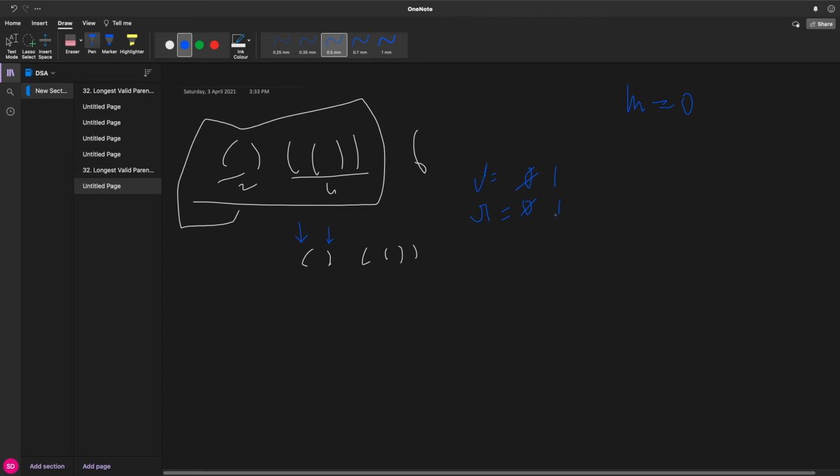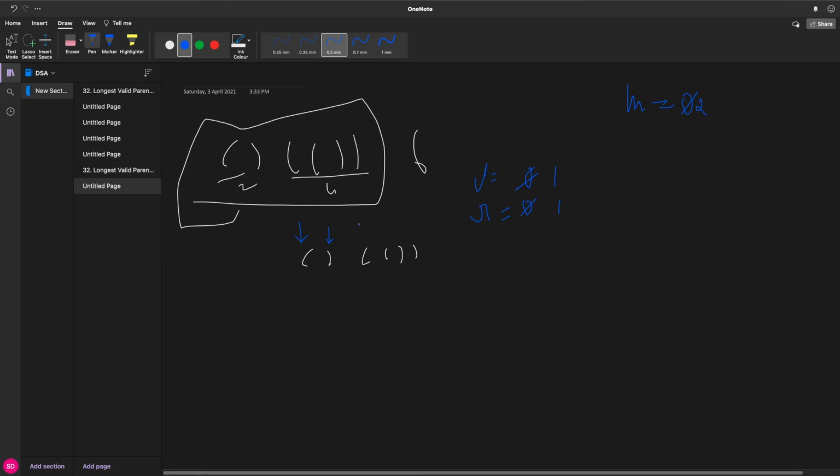So in each iteration I will check if L equals R, which means this is a valid parenthesis. Initially L will be 0, R will be 0, my first character is opening, so my left will become 1, R will still remain 0, meaning we are yet to find a valid parenthesis. Now I will increment my i, it will come to the second position, here I can see it's a closing one, so my R will become 1. Now L is also 1, R is also 1, that means it's a valid one, and we will update our max variable with 2, the length will be 2.